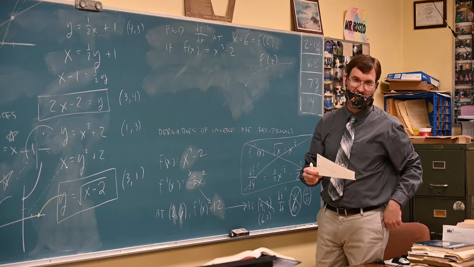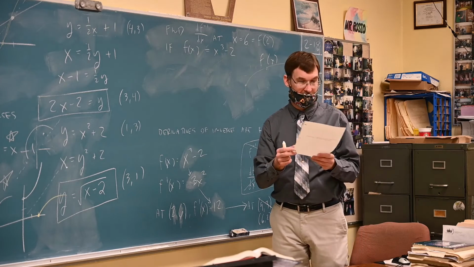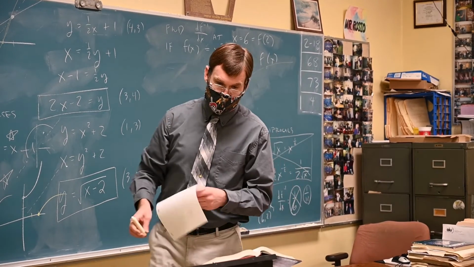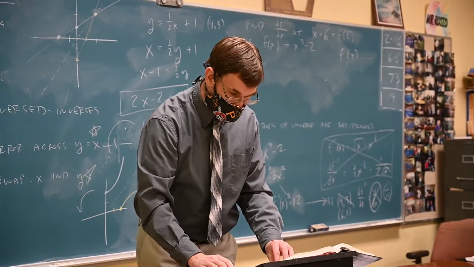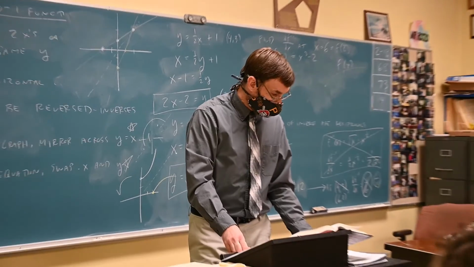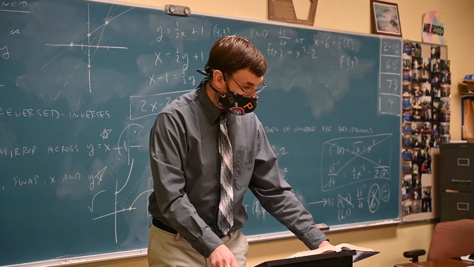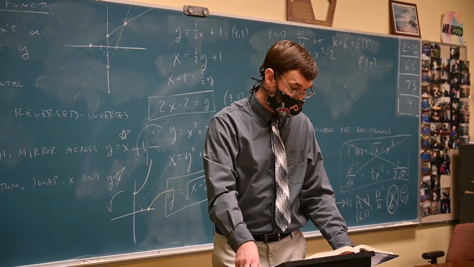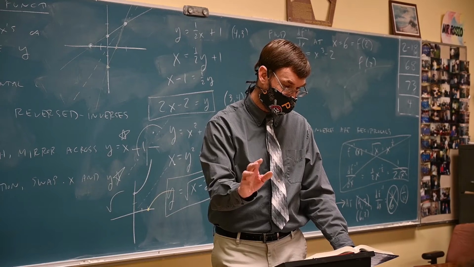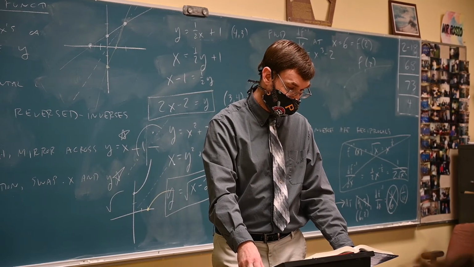The likelihood of a person needing to do that in their occupation is extremely low, but it's a decent little trivia trick. So let's look at the homework page. We already looked at 1 to 6, which is based on the horizontal line test concept. 7 to 12, they graph graphs, and those are meaningless. Those don't do anything other than let you see what things look like when they mirror each other. On 7 to 12, there's a blue graph mirroring a red graph.